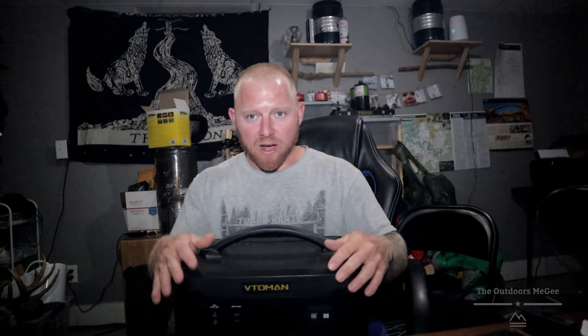My final thoughts: this thing is freaking awesome — one heck of a unit. I'd love to get a hold of some solar panels and maybe an extra battery. You could really start a mobile business with this thing — like going around jumping cars. This thing could give you the power to start your own little business if you manage it right, just like a mobile van or something. The possibilities are endless — you just got to think outside of the box.